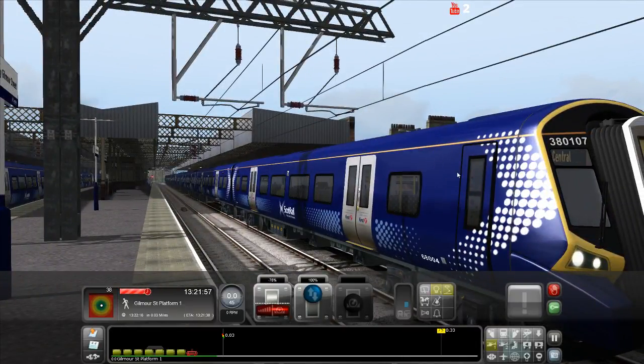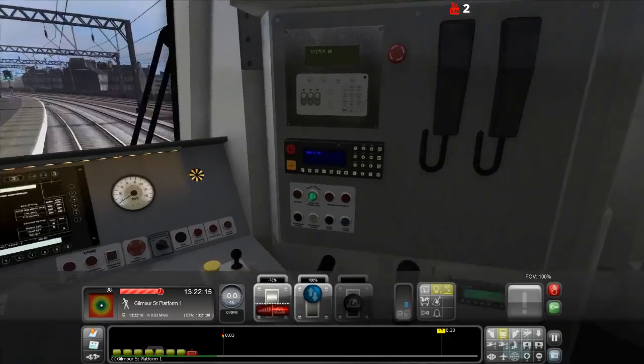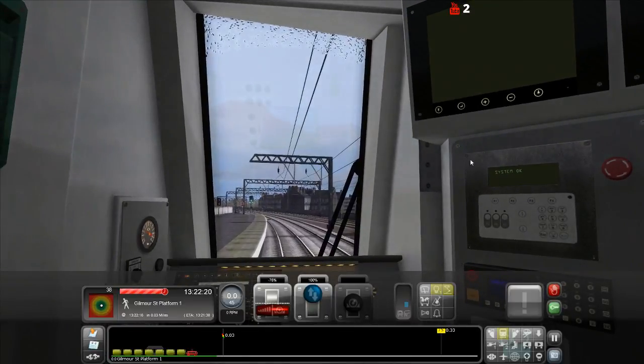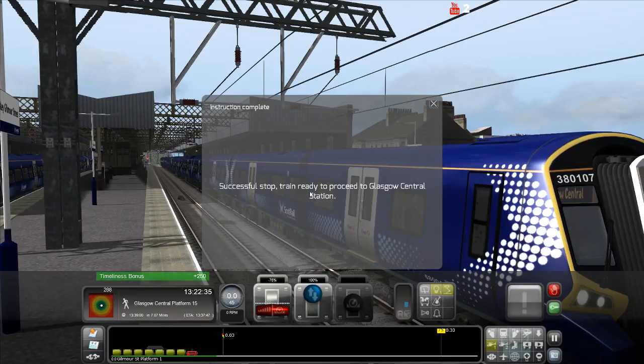It's a big train actually. At the moment we're just waiting on passengers boarding and alighting. It is raining, as you can see, or it has been raining. For it being a rail up to the airport, it's crazy. Successful stop. Train ready to proceed to Glasgow Central Station. Woo! Here we go.